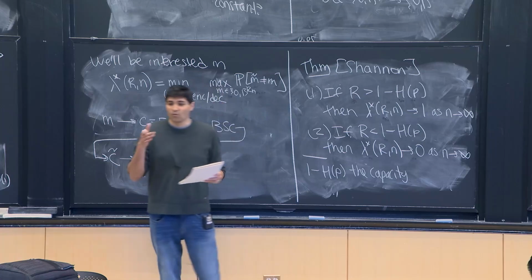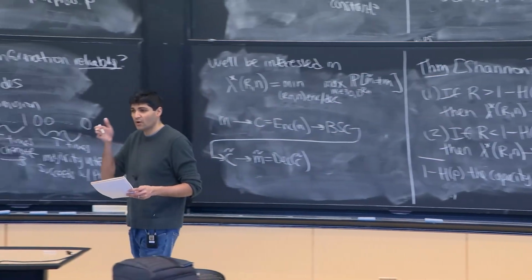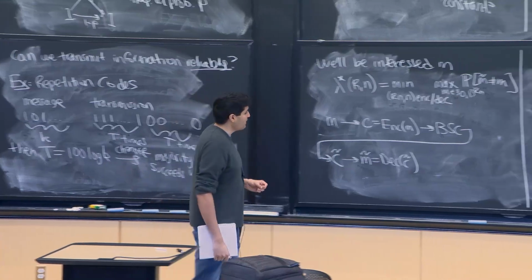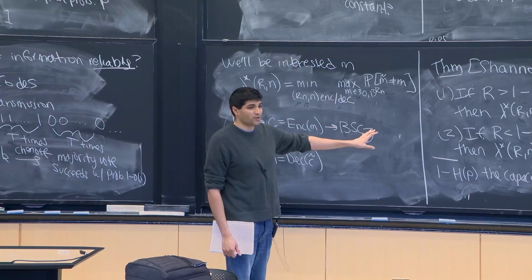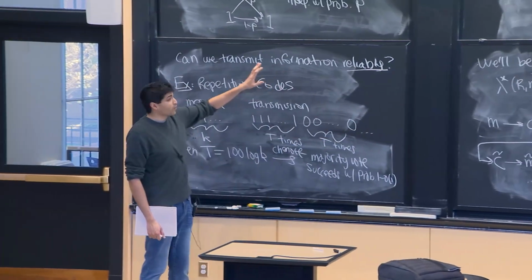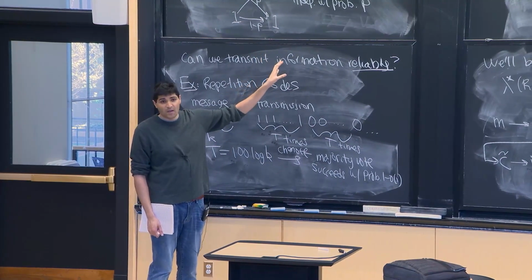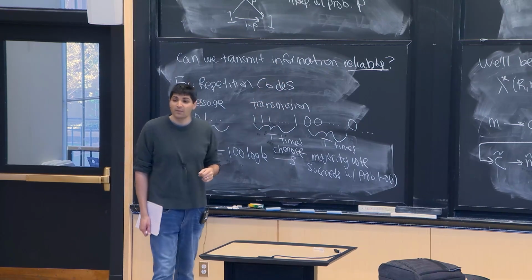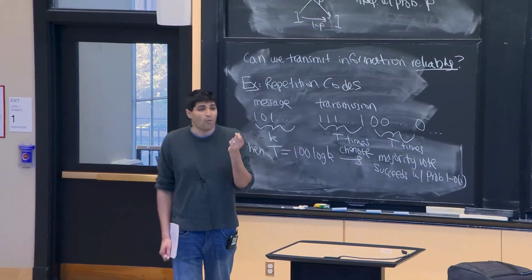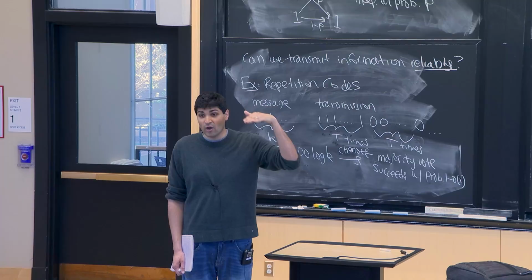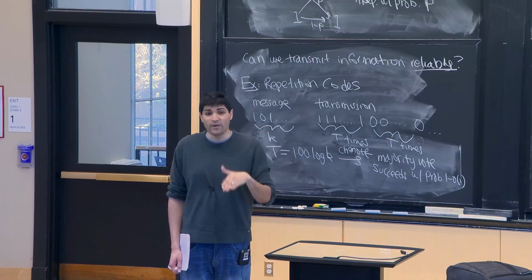It's just some kind of rate that the channel admits for how densely you can communicate with someone else. In fact, what's amazing is that these types of theorems are true not just for the binary symmetric channel, but if you invent your favorite stochastic channel, something which maybe erases symbols or deletes them or has some hybrid model between these things, they always have a well-defined capacity: if you're above the capacity, your error rate is going to 1. If you're below the capacity, you can get the error rate going to 0.